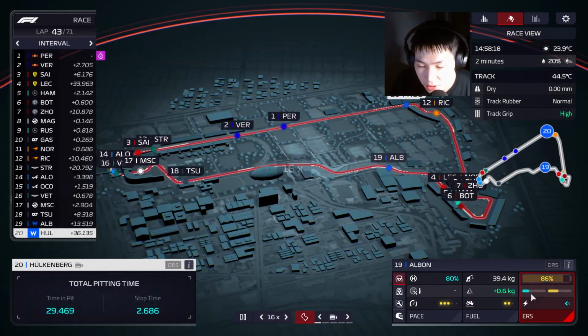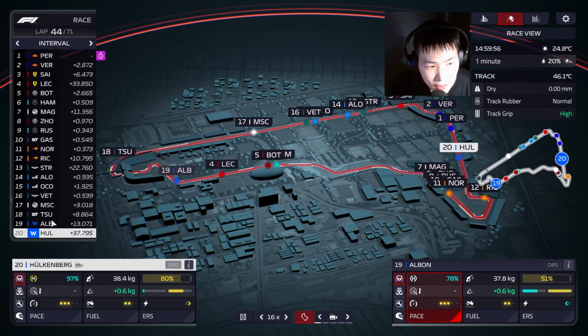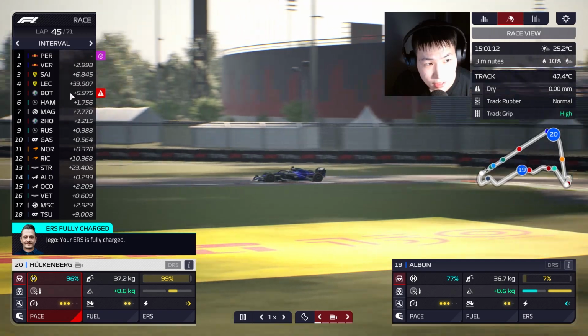Alright, let's keep pushing. What we want to do is continue to push Albon so that he's within pit range of some of these guys, so that we can wait until these guys pit again, because I think the AI is on 2 stoppers. Bottas with a penalty.